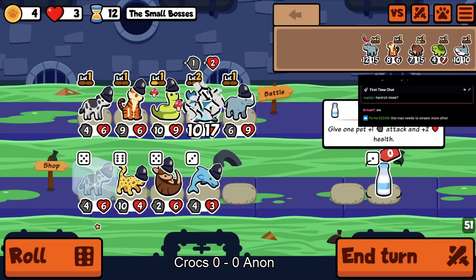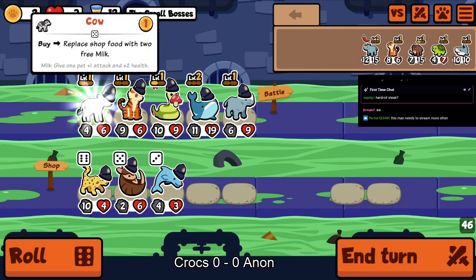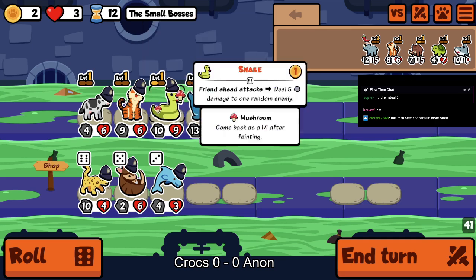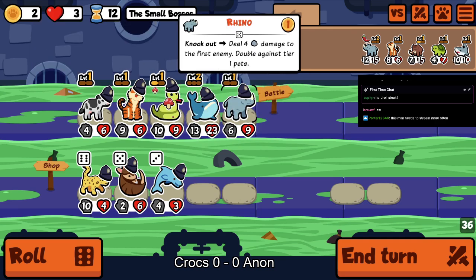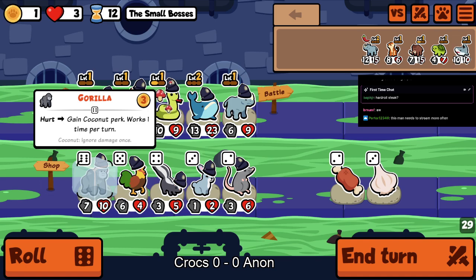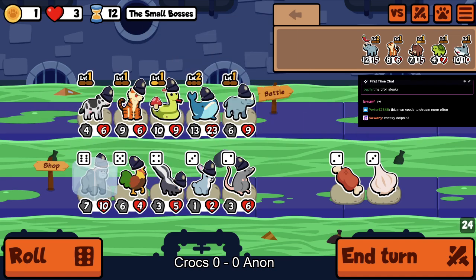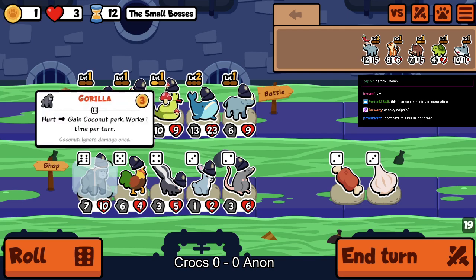Sure, so let's go like this. So this guy's pretty big now. I'm feeling pretty happy about what this board is looking like, and we have 3 lives. I think we do have the opportunity to greed. Gorilla against Rhino is often a very interesting idea, because it can just get free coconuts sometimes. Maybe we freeze it. It would be a 14-20.